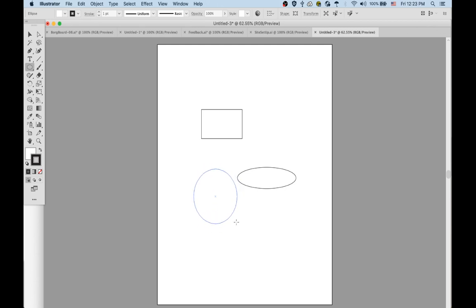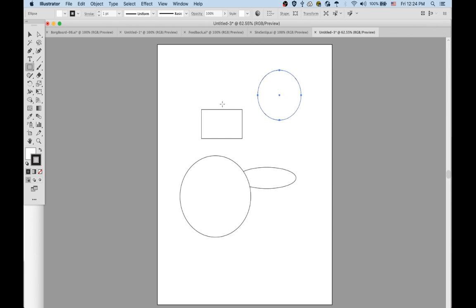Well, I should say, excuse me, I do this automatically, so I don't even know what keys I'm pressing. If you hold Shift, you get the circle. I always hold Option too, and I draw from the center of the point. So if I want to draw a circle here, I consider that the center by holding down Option, and then I hold Shift to make it a perfect circle, and then drag it across, and I make the perfect circle.